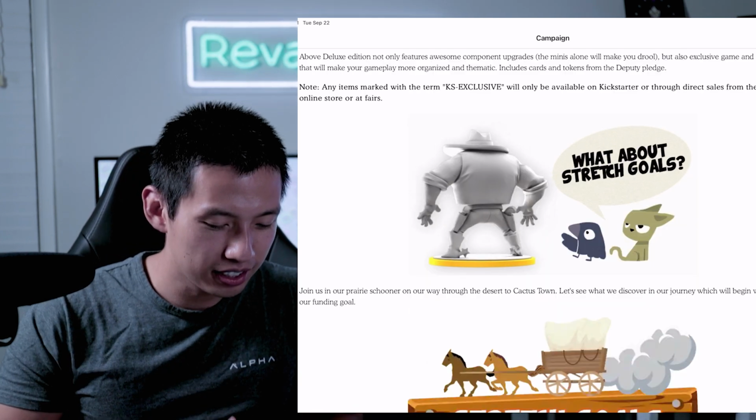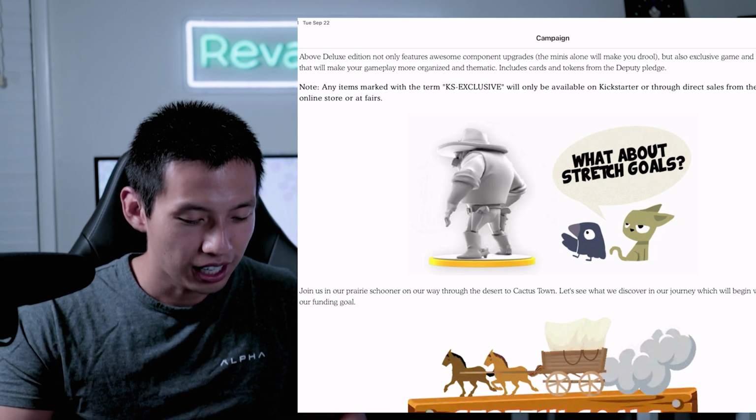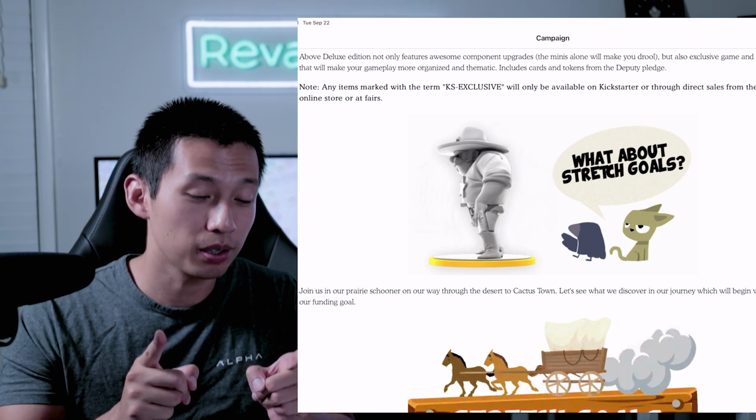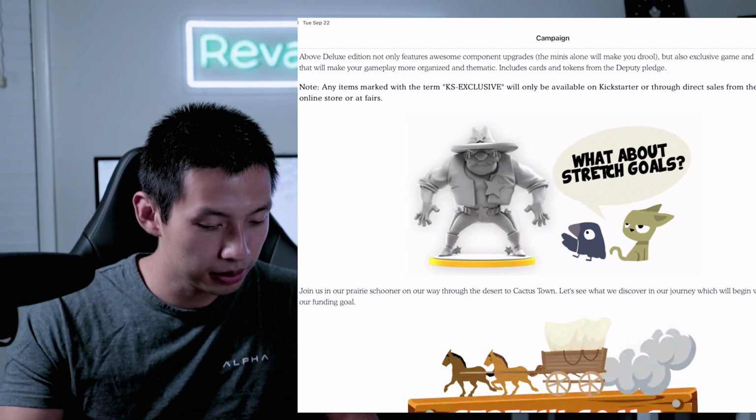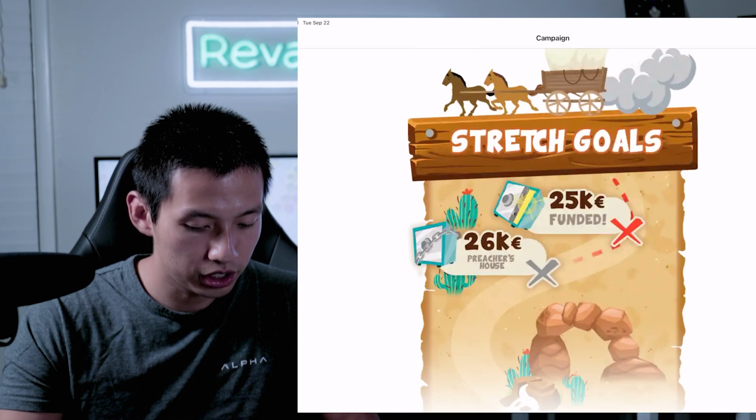I love the different factions. I love the cartoony feel of this. I like how lighthearted it can be. I do also like how it can be a gateway game and it does play in shorter time intervals. No stretch goals have been unlocked just yet.